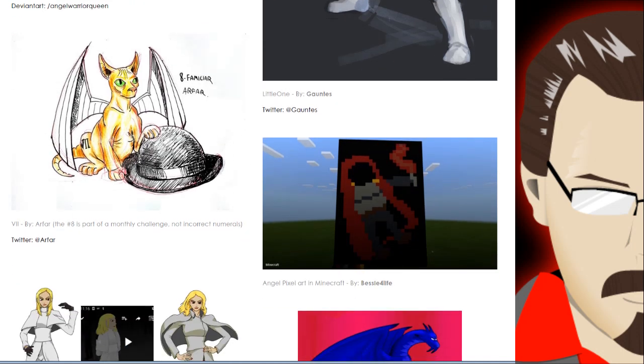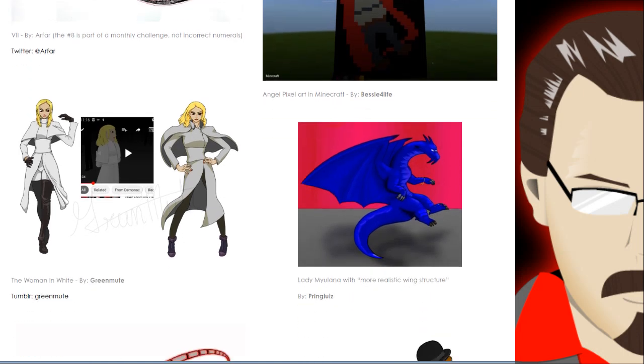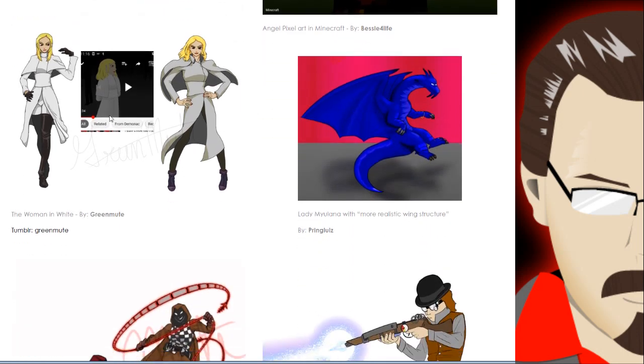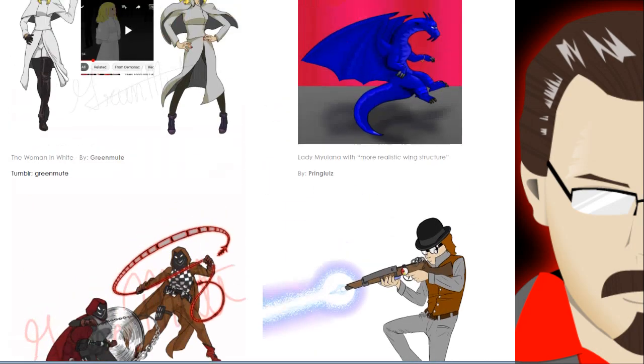We have a Minecraft pixel art angel from Bessie for Life, which, if you were in Minecraft, that thing is huge. Green Mute did these sort of anime-looking, very cool versions of the woman in white, and also of Angel in both dark costume and the checkerboard suit. Those are all pretty cool.